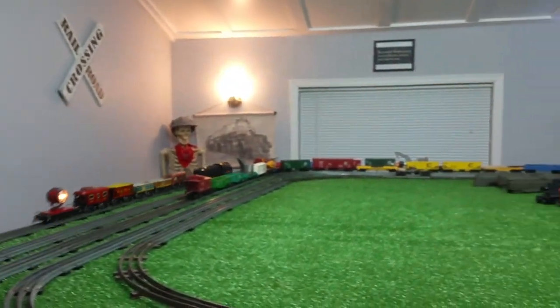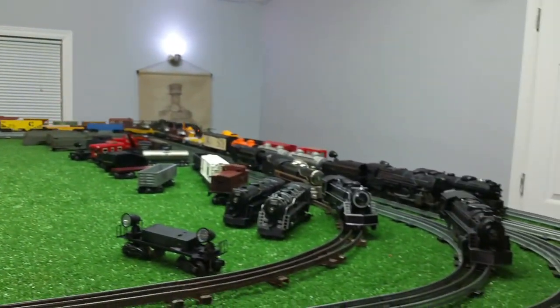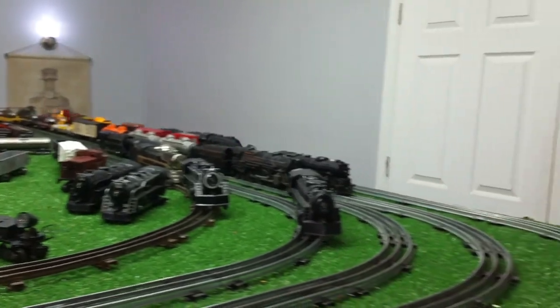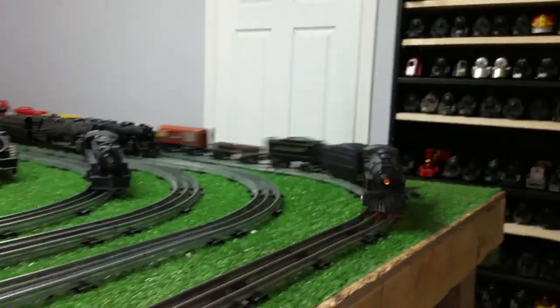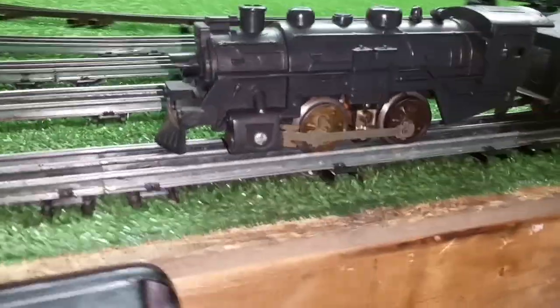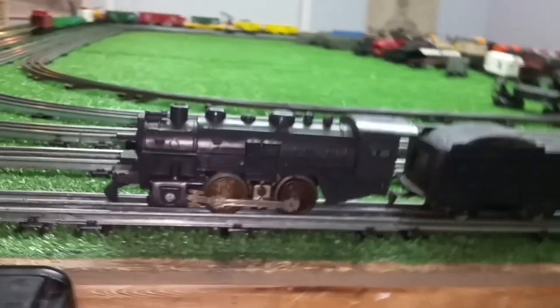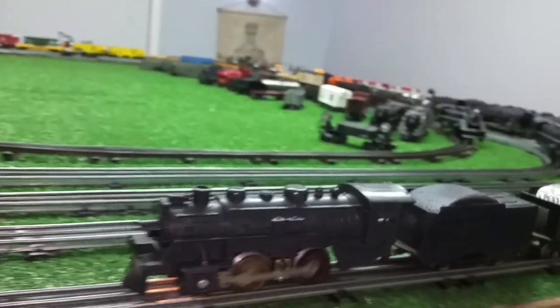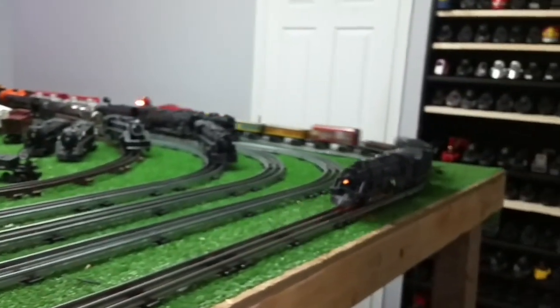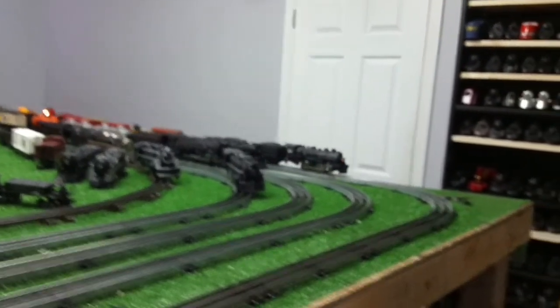So this is running really, really well. So rather than stripping it for parts, spend a few minutes to diagnose the problem, and all I had to do was drop a new armature in it, add a headlight to it, and this old motor is up and running. Not just running, but running really, really well, as you can see. So double reduction motor, working E unit, and a working headlight.